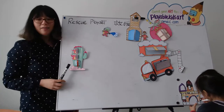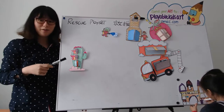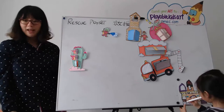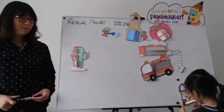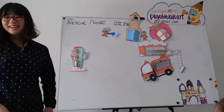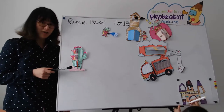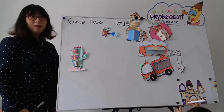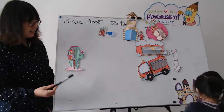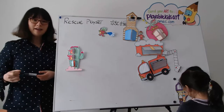So, again, because today my idea for the fire station is the vegetable world, vegetable city, of course, my building for the citizen living in my city is also made from a vegetable and plant. So this is, as you can see, a cactus. Cactus building, exactly. And if you are making an animal world, you can design the building into an animal or a dinosaur style or space style. Yeah, I forgot to mention the space style. You can design this to match your whole fire station.